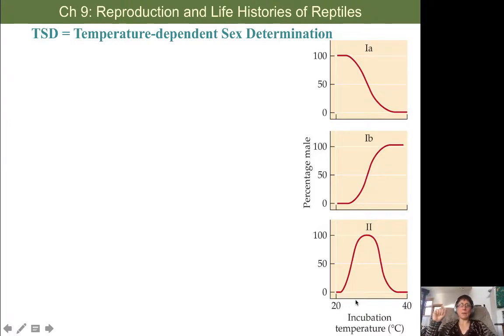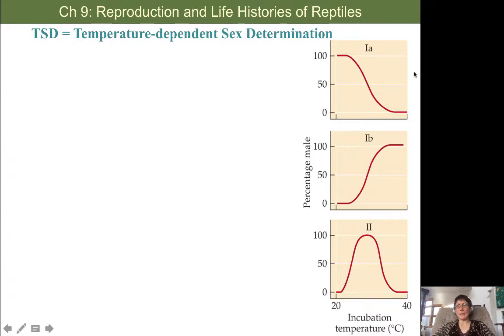One thing to bear in mind is that as these eggs are gestating in their nest, the temperature within the nest is going to fluctuate to some degree. Many times there is some parental care involved where the parent might manipulate or maintain the temperature of the nest, but in lots of reptiles they don't do this. They lay their eggs and then they leave. Nevertheless, there is going to be some fluctuation in temperature. And so it's the average incubation temperature during the first third of development that's the most crucial to determining the gender of the offspring that are hatched out.